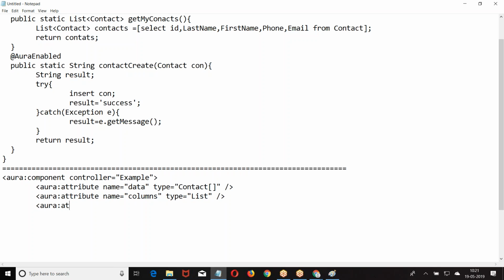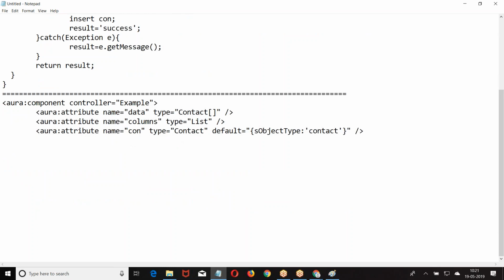Then I want to display attribute name equal to con, type equal to contact default, list of contacts, list of columns, and this. Right?